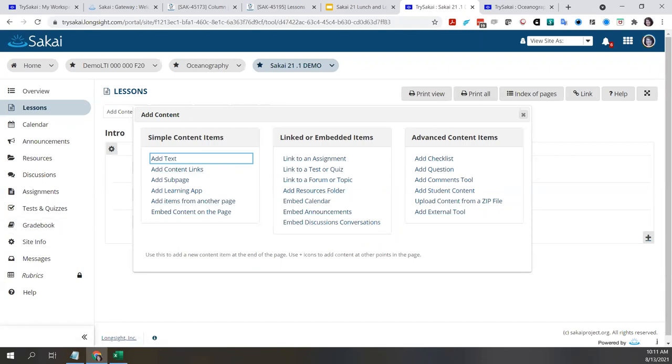I do see a couple of questions in the chat. Amy wants to know, for the color options, is it high contrast? Not specifically, although you can choose a color that is high contrast, but it's not specifically made to be that. I'll show you what some of those options are so you'll get to see them. You can always go in and play with them yourself too, because it's live on Nightly and also on our Try Sakai server if your institution isn't yet on 21.